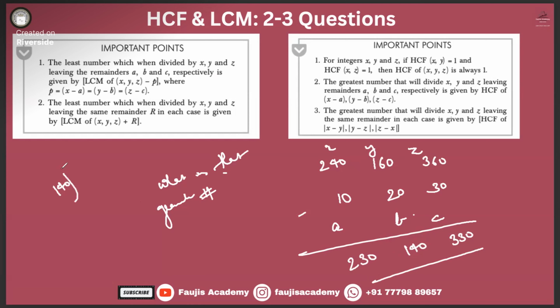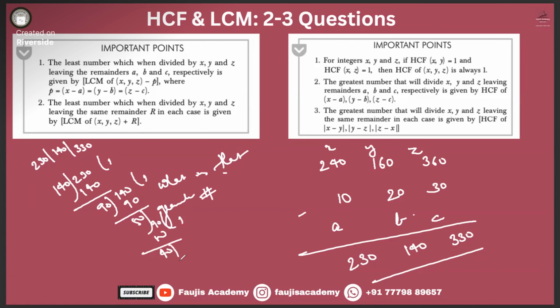So how do you find the HCF of 3 numbers with the division method? Look at it here carefully. This is the number, right? 1 time 140, 90, 140, 1 time 90, 50 gone, 90, 1 time 50, 40, 50, 40, 10. Basically we are finding the number which essentially completely divides these numbers.